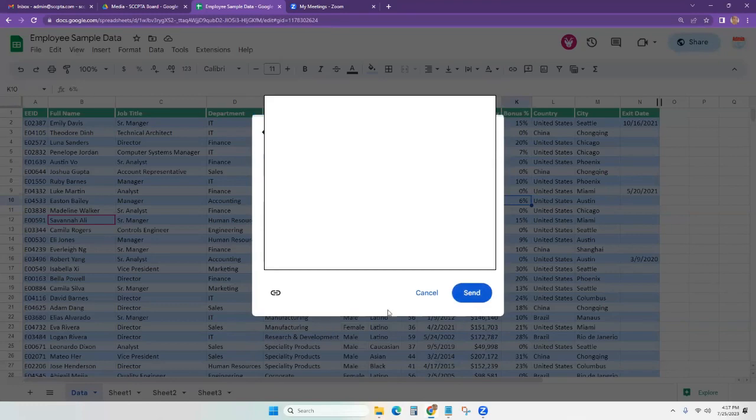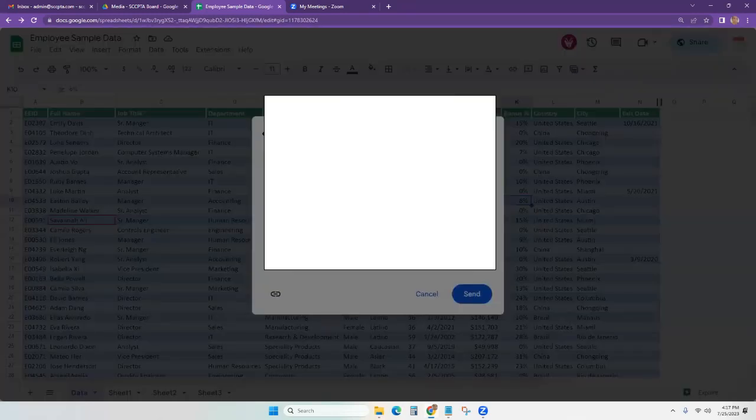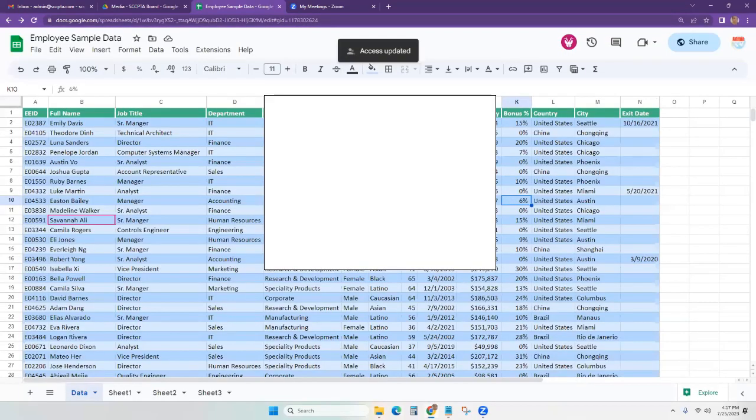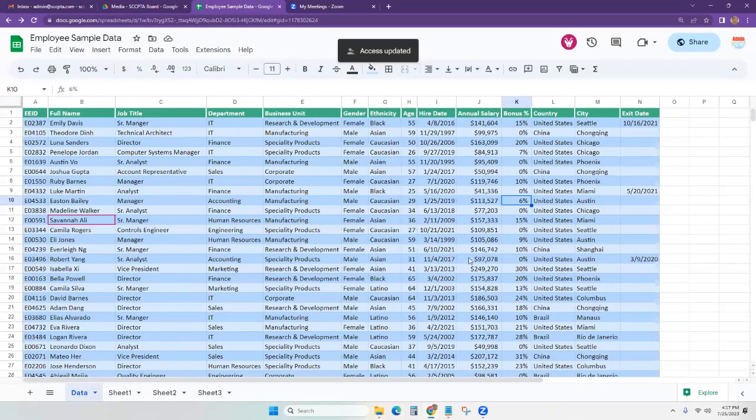That means that no matter where I move this file, and it gives you the warning that they're outside of the organization. But if I've shared it directly with someone, no matter where I move this file, they will still have permission. The only difference is if people have permission to the folder, and that's why they have it. If you take it out of the folder, then they won't have it anymore.